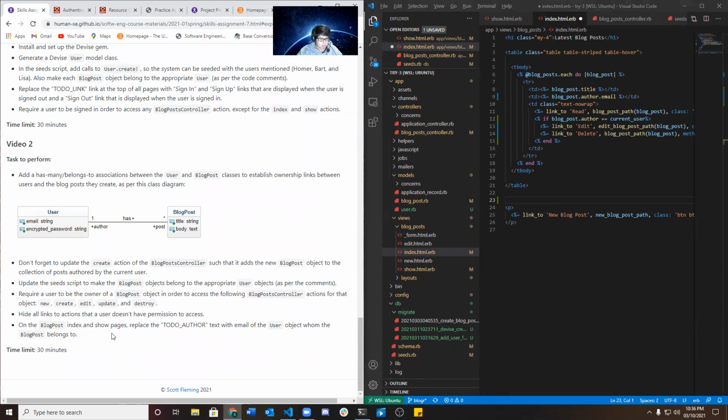On the blog post index and show page, replace the to-do author text with email these objects without blog post belongs to, so we already did that.